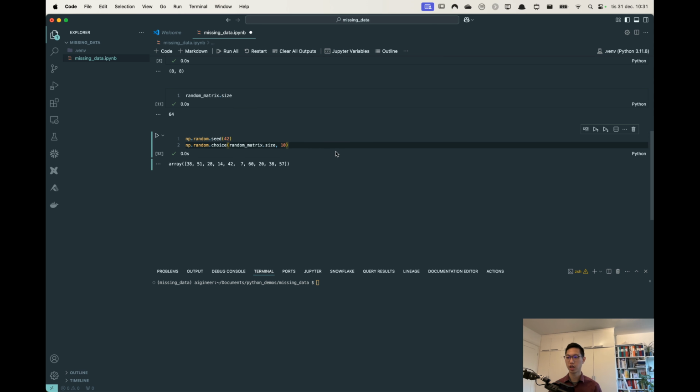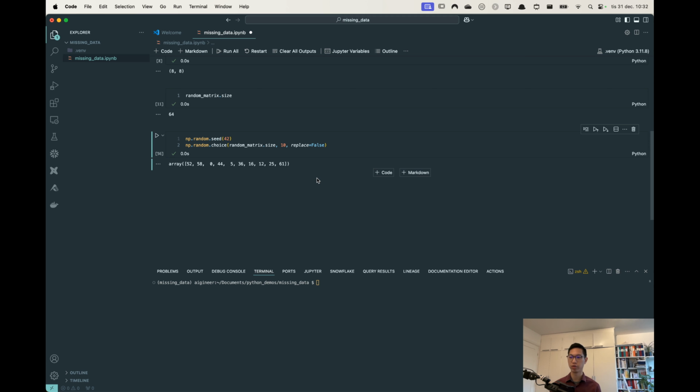Using this, I would like to sabotage the matrix a little bit. Let's also set replace equals False. With replace equals False, it's sampling without replacement. That means that whenever you pick out a number, you don't put it back and pick out the same number again, so there won't be a risk of picking out the same number.